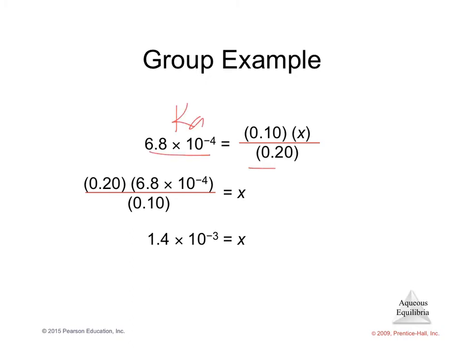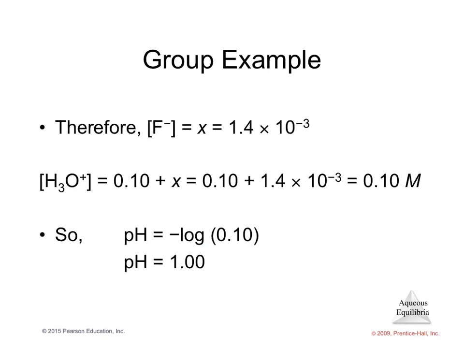Then we just used the equilibrium concentrations for H plus, F minus, and HF. When you rearrange and solve for X, you find that it's 1.4 times 10 to the negative third. Now again, keep in mind what X is. Look back at your ice table and label X. So we know the numeric value for X, so let's label it. Therefore, the concentration of F minus, which equals X, is 1.4 times 10 to the negative third molar.